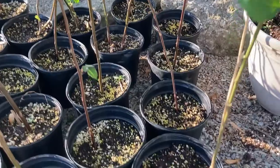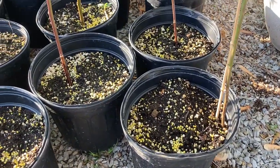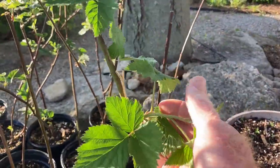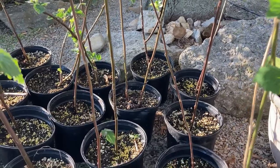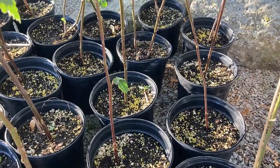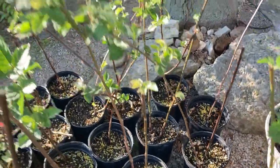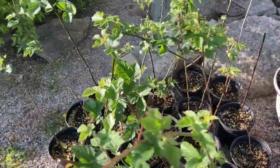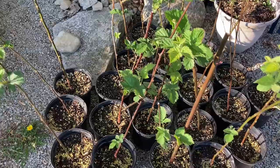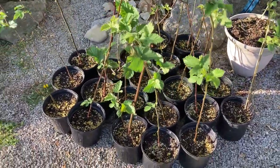And these are pretty well rooted, propagated bushes here. But you could probably leave them in the pot for a few more weeks and let them grow, and then when they start to branch out you can go ahead and put them in the ground if you want. But this is Triple Crown, which makes a nice big blackberry. The vines will trail maybe 15-20 feet if you let them, so you either need to prune them back, and especially they need to be tied up on a trellis. There are other short varieties, but this is a really productive one, so we use this one. This is Triple Crown. And let's go see what other fruits we have.